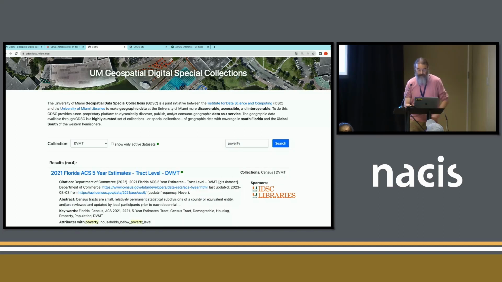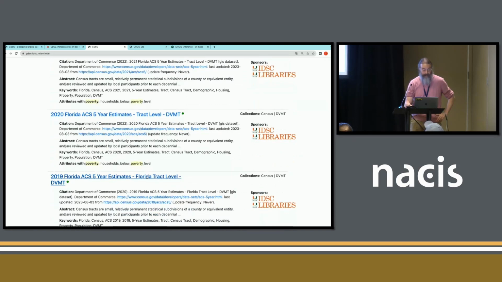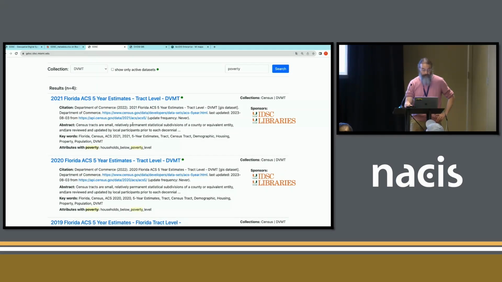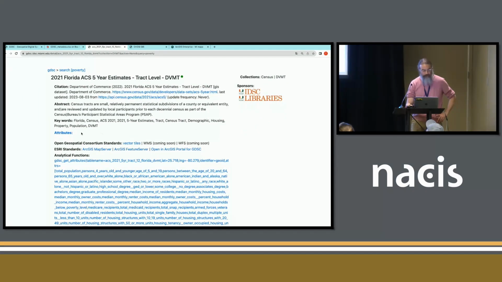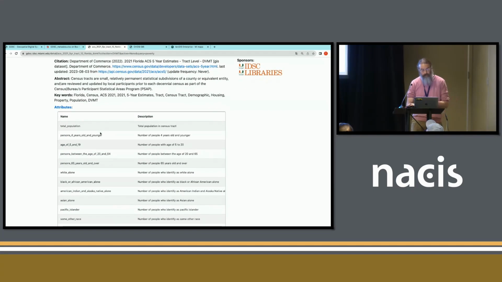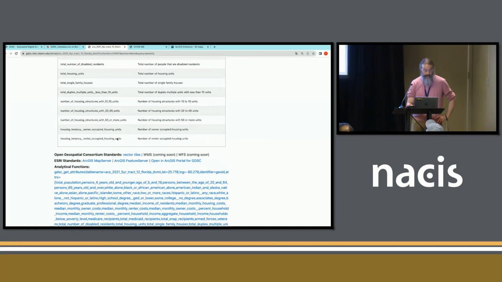One of the things that I'm particularly proud of is that we're handling attribute level metadata in this search engine, and it shows me which data sets have those attributes. We're also doing time series so that people can do longitudinal analyses. If you dig a little deeper, you can actually see all the attributes. This was a custom query from the APIs at the NHGIS that we designed with this research team. And it's relatively easy now to set up custom queries to the ACS. You can see the variable that has that in it might be useful.